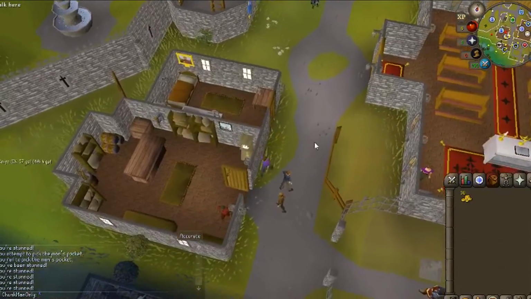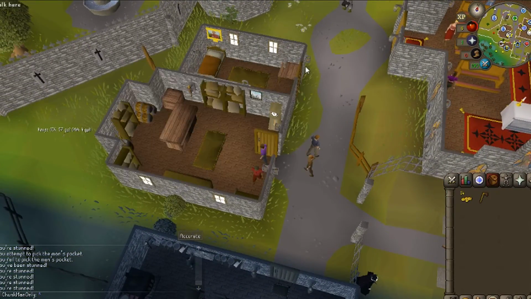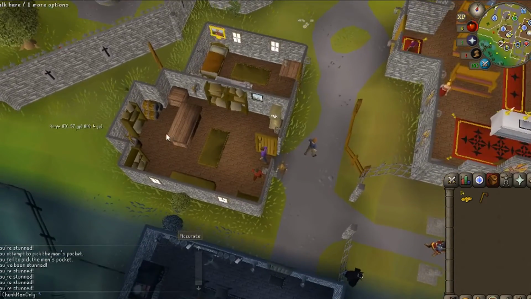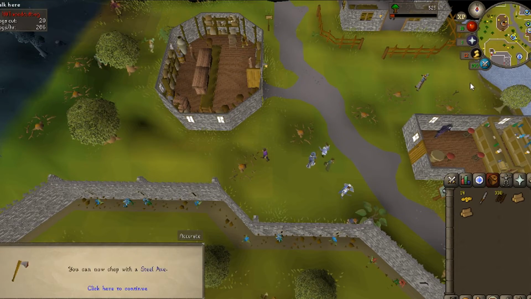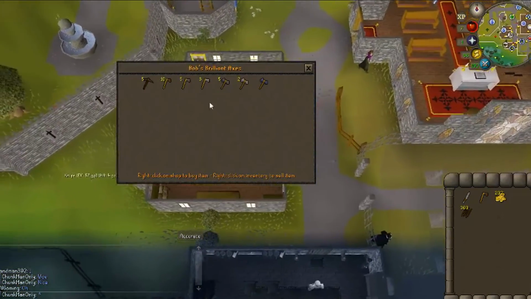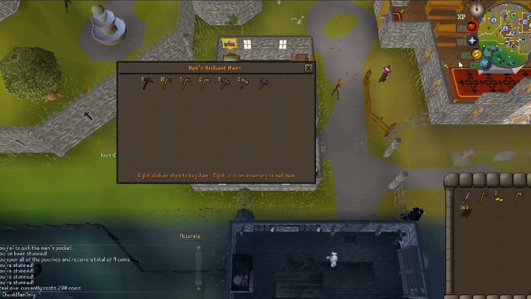So now that I knew what I needed to do, I got to work. The first thing I did was pickpocket men for money to buy a bronze axe from Bob. I then got my woodcutting to 6, went back to pickpocketing men for a little while, and bought a steel axe. This would be the best axe I could unlock, so I had a long grind ahead of me.